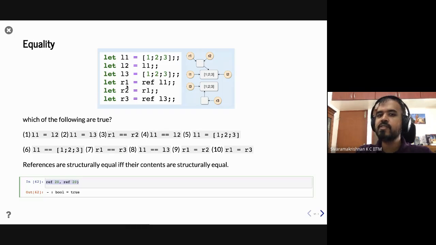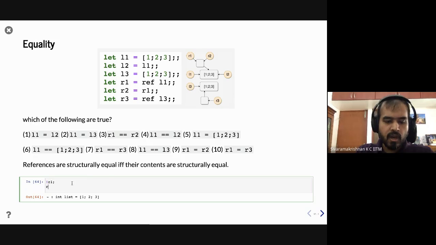But maybe the interesting question is this: R1 and R2 refer to the same list. So let's do bang R1. It's 1, 2, 3. And then I can do R2 equals the empty list, and then I do bang R1.